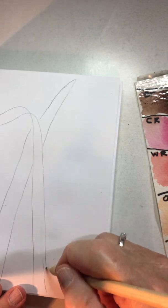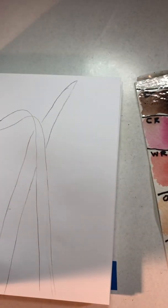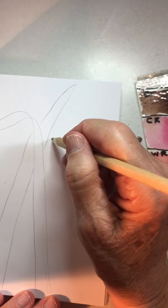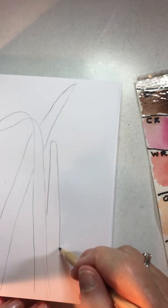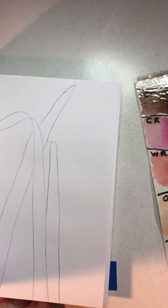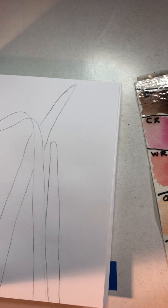When you do your real project, you'll want to get your design put on a piece of paper, then transfer that design onto your paper using graphite transfer paper. I like using real graphite transfer paper that you make yourself. You can find instructions online to do that, making your own transfer paper. You can use one sheet of paper many, many times.